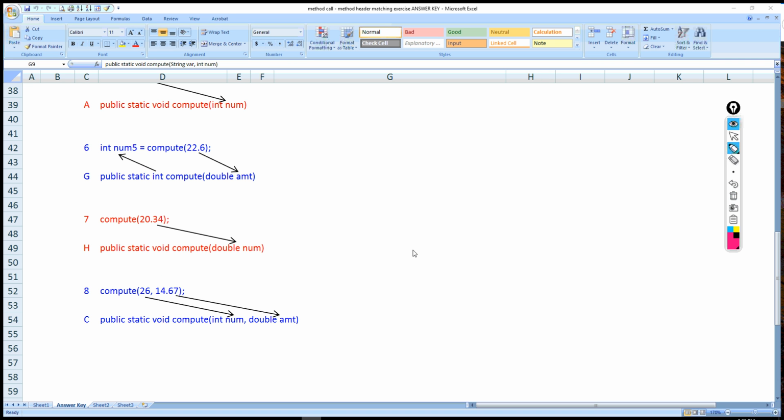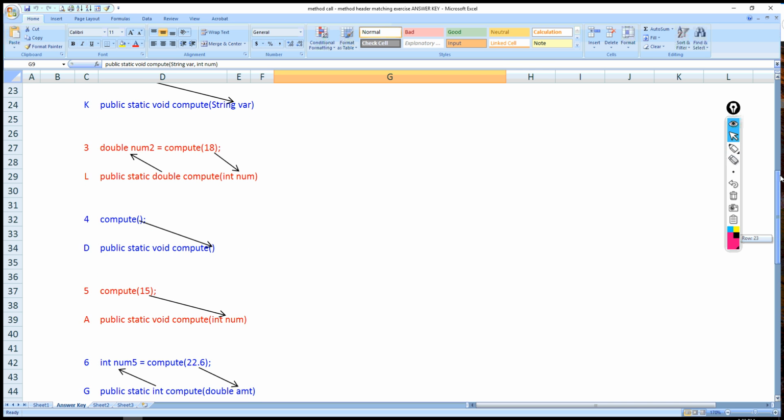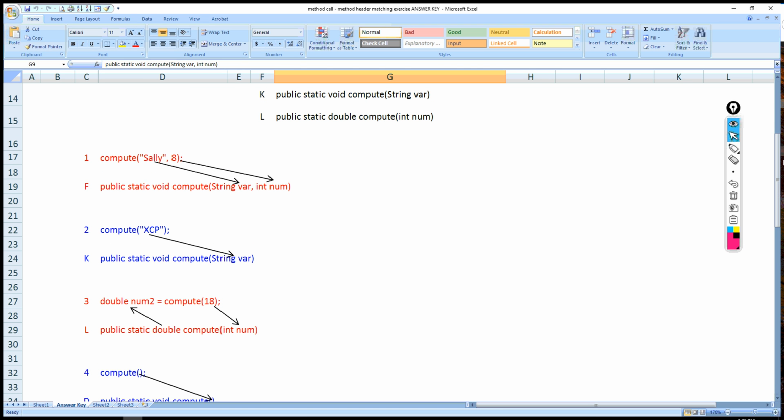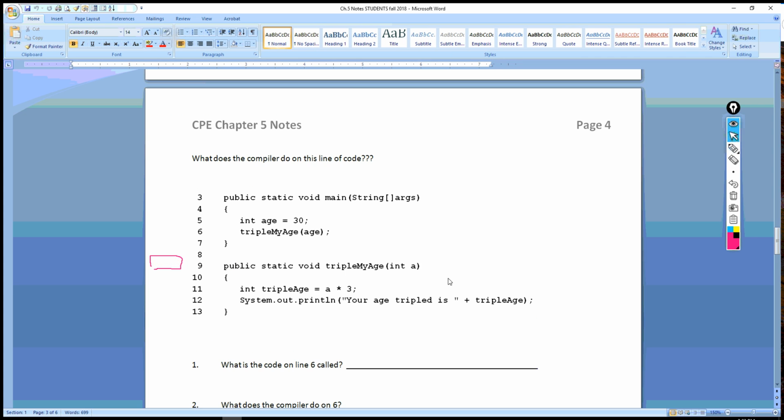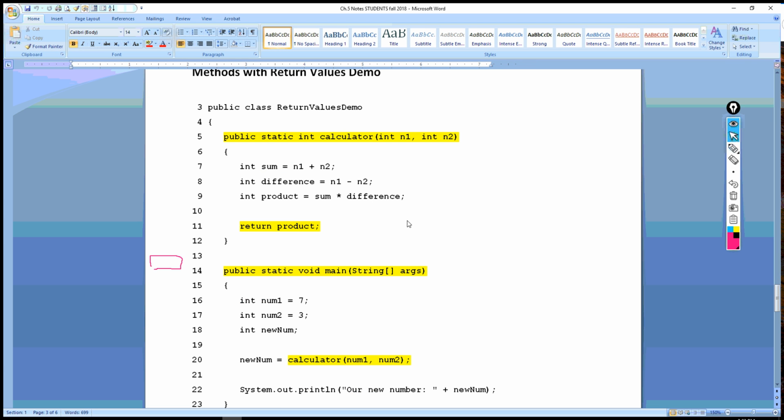And so what about the other ones, when there is a return type? Then they have a different look on the method call. Let's take a look at number 3. What we see is that we have a return type, which means that there is going to be a return statement.